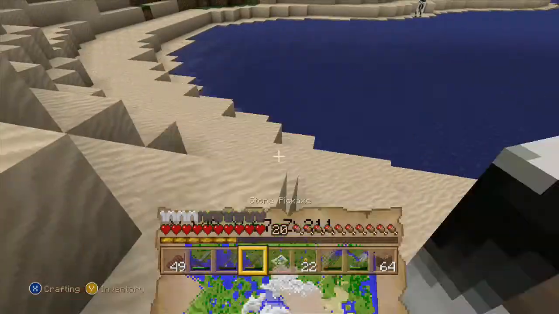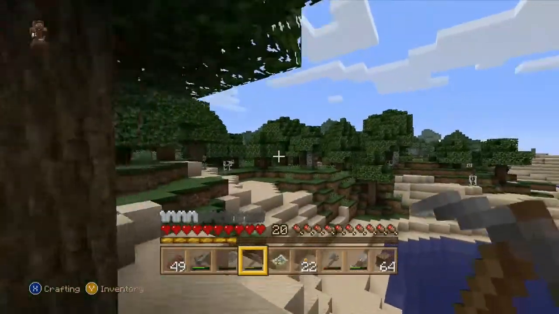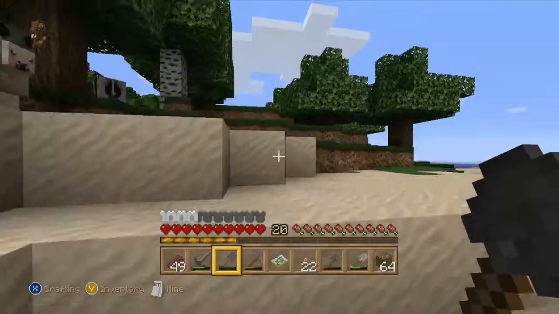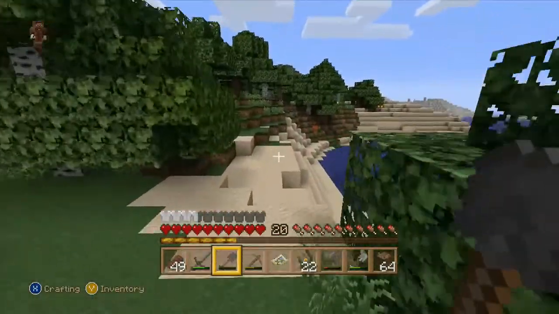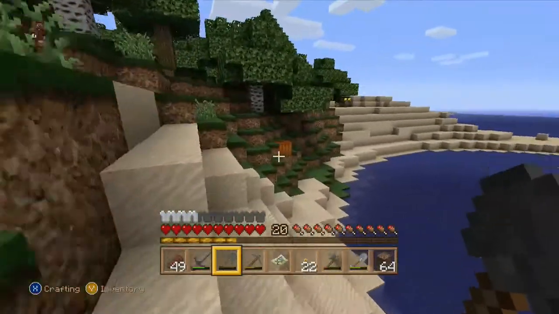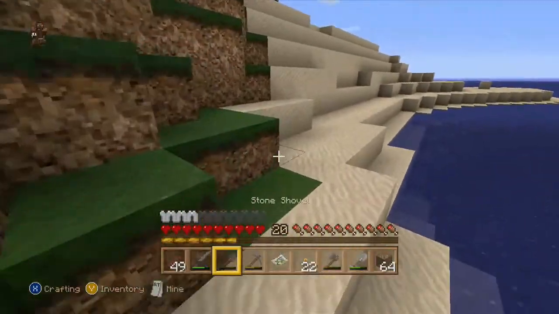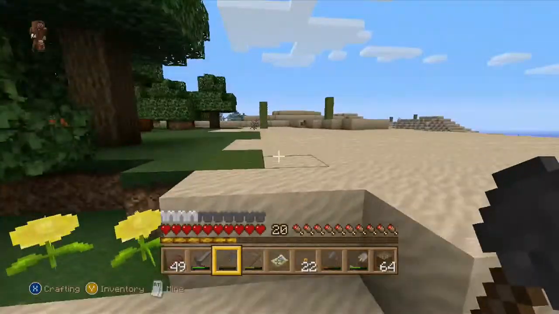So let's actually check our map, see how far away. Yeah, I don't really want to mess with the aesthetics of this beachhead, so we'll leave that alone and come over here to this desert and do a little sand farming. Yeah, it's a little further away than I thought. It's okay, we can always build a boat to get there. And ooh, pumpkin. I'm gonna grab this bad boy. Alright. That pumpkin was a pleasant surprise.